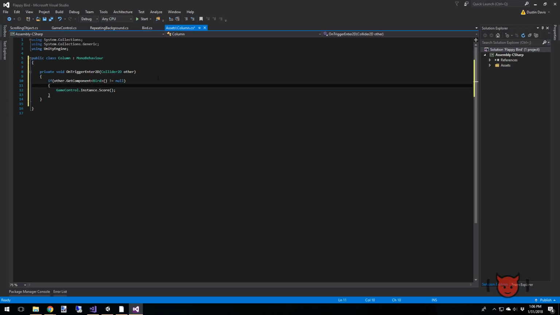So what we're doing here is every time the bird or something else triggers that collider, we're going to come in here, we're going to check to see if whatever that object that triggered that collider was our bird. In this case, it always will be, but in other games, if you have multiple things flying around, it might not be. So in this case, we're just checking to see if the other component was a bird, and if it is, then we're going to increase our score. And then we'll save this.